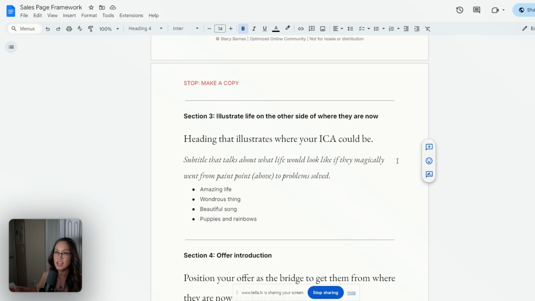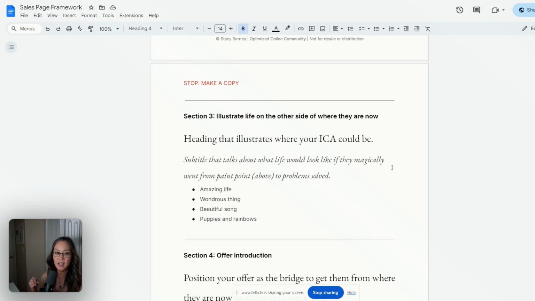Obviously, you don't want to exaggerate, but you do want to talk about what life looks like on the other side. So Kate, imagine what life would look like if people were attracted to your offering. I'm going to be using general, vague terms because I'm doing this on the fly. But imagine what it would be like if people were excited about your program. What would it be like if people shared your program on Instagram?